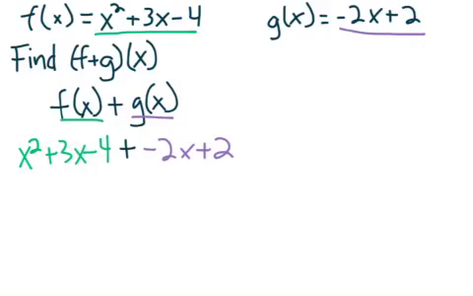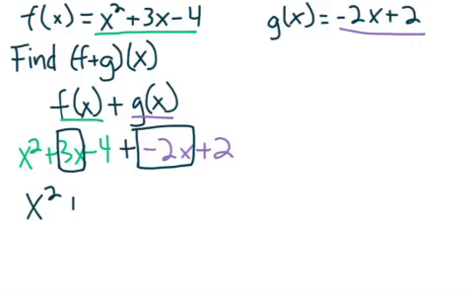So I'm just going to switch back to black. I'll write x squared. And then I have an x term here and an x term here. And notice I'm making sure I keep the signs in the box. So that's 3x minus 2x, which is 1x. And I'm just going to keep, there's a 1 right there, I'm just going to keep it invisible, but you can write it if you want to.